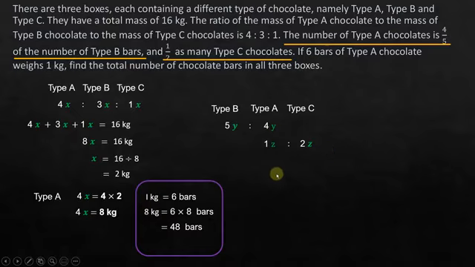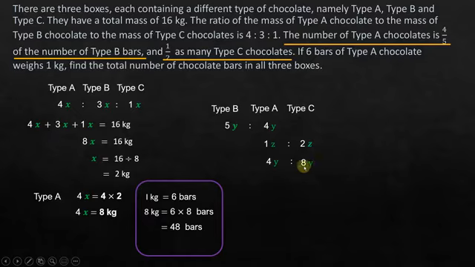But what we do know is that this quantity here, 4Y, is the same as the quantity here, 1Z, because it refers to type A. So 4y should be equal to 1z, right? So if 4y is equal to 1z, 2z should be equal to 8y, right? So we can convert these two times 4 here to make it 8y. If 1z equals 4y, 2z will be equal to 8y.